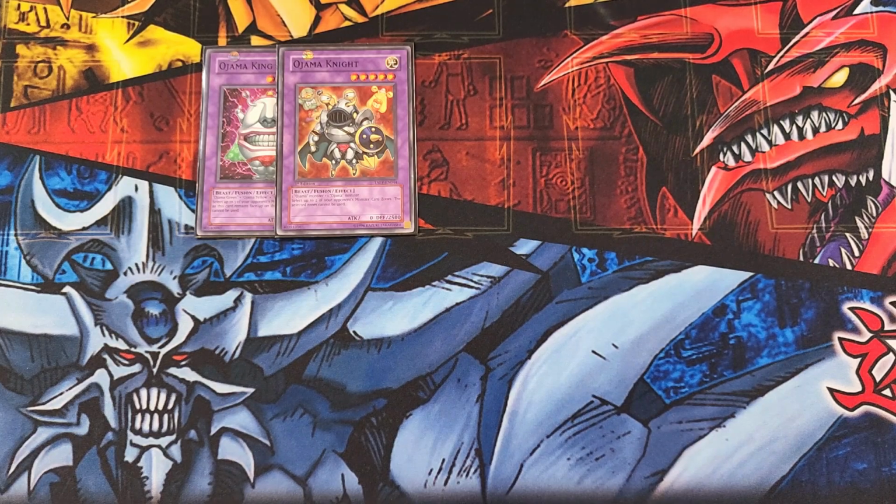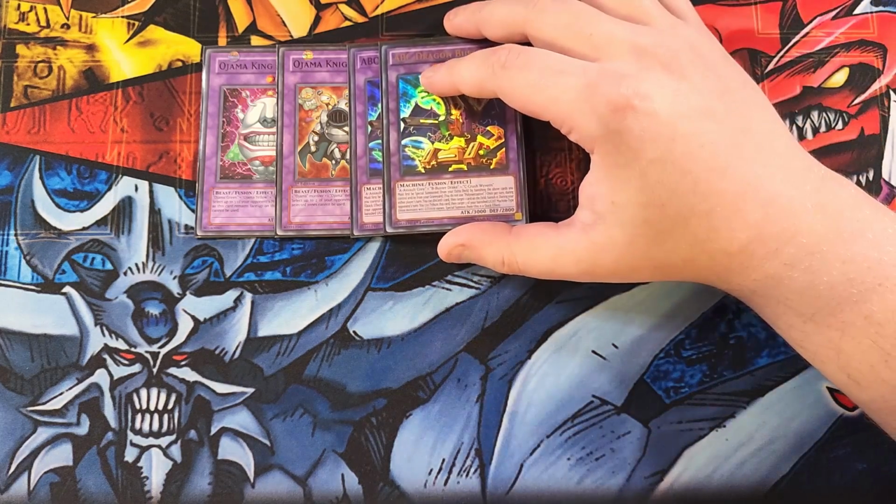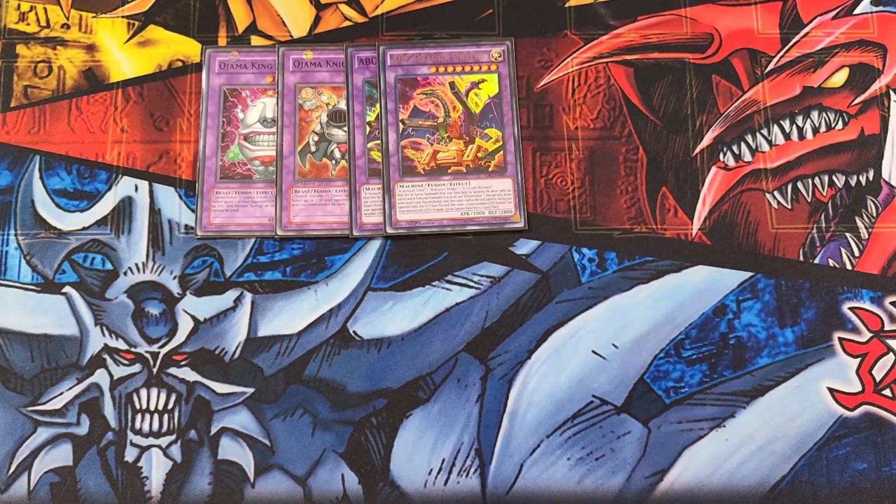We then play 2 copies of ABC Dragon Buster. This card is really good as a 3-of in the build because it's super easy to summon out this card by just banishing the materials from your graveyard or your side of the field, which is just so cool.